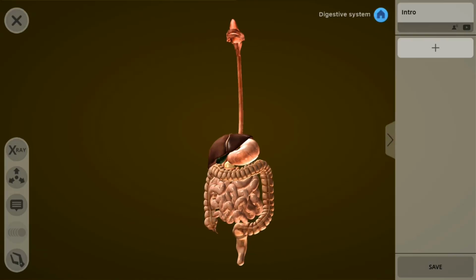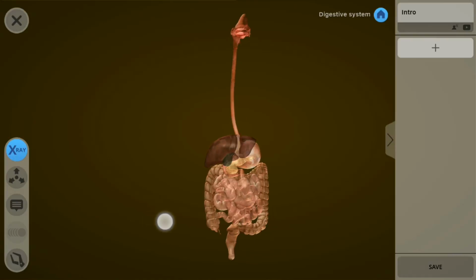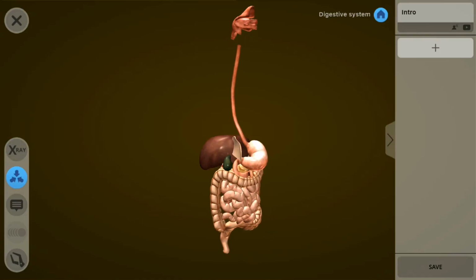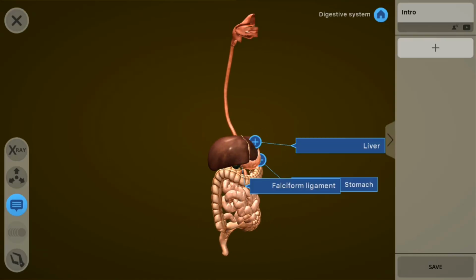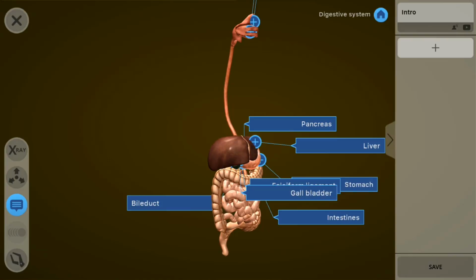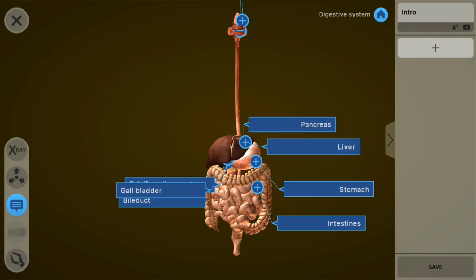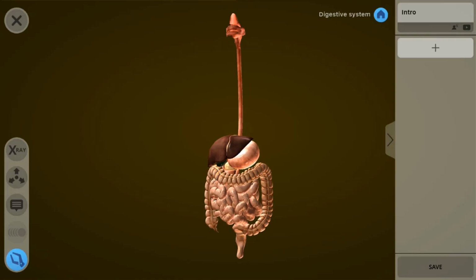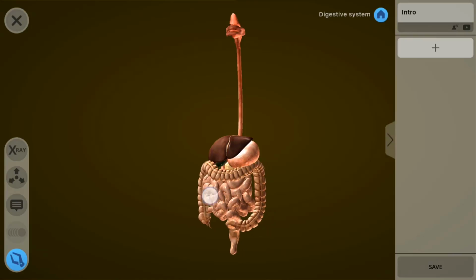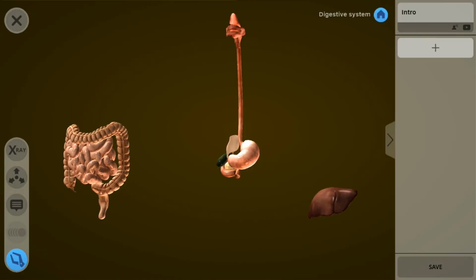There are a few functionalities that are accessible using the buttons in the bottom left corner. X-ray will make everything transparent. Exploded view will explode the different parts out. Annotations will display all the annotations that were generated automatically when the creation started, when the teacher opened this interface. And dissection enables you to move parts around like this. All of these functionalities will be a lot more useful to the student later on than to the teacher themselves.